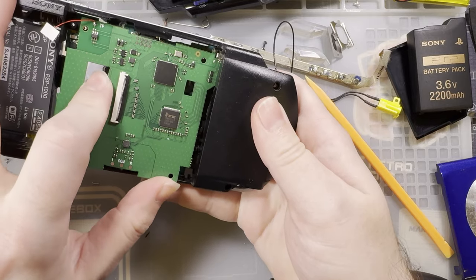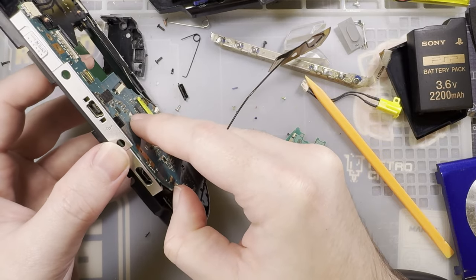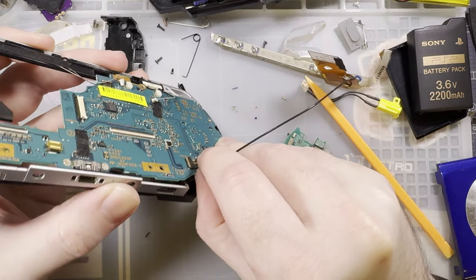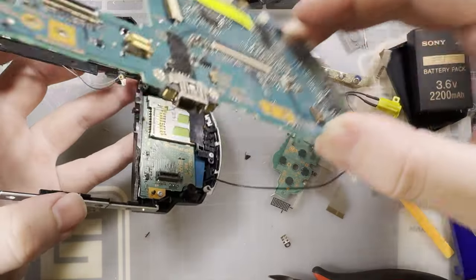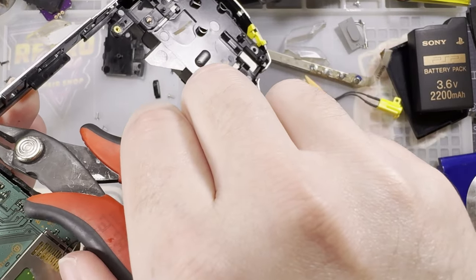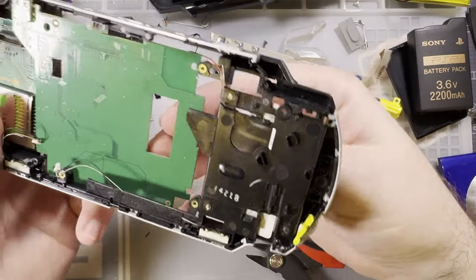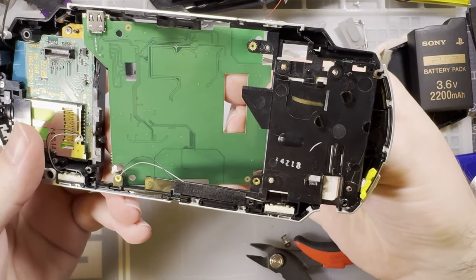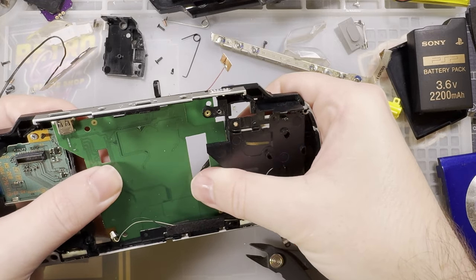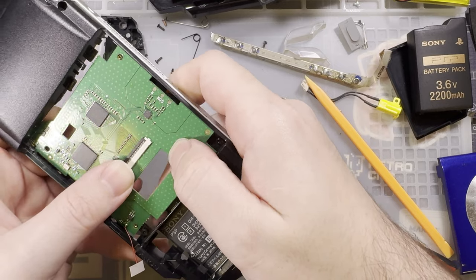Oh, feels like it wants to go. I don't know what it's hitting though. No, I just didn't trim enough. That's what it's hitting. We need this bottom part nice and flat. This can go in. Maybe. There we go. There we go. That ain't too bad. In fact, I think I can screw that down right now.